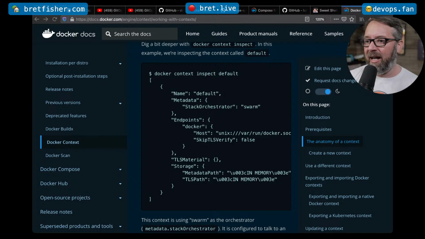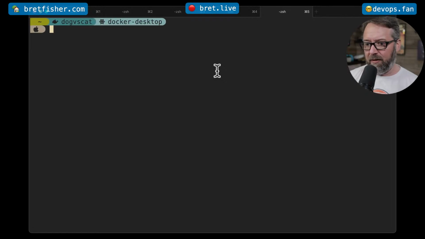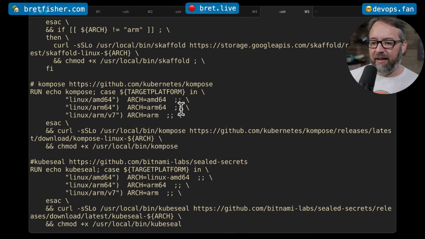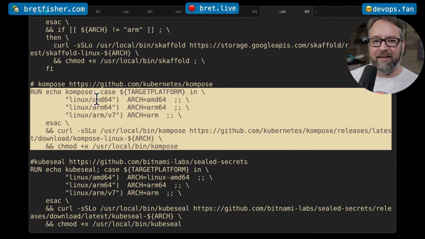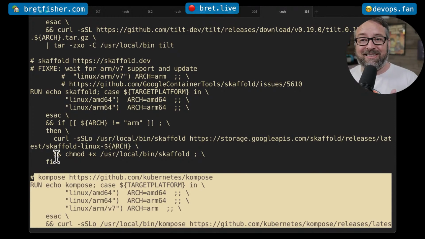If you want to see an example of it, let's see if I can show you just the mess of things that are happening when it comes to multi-platform building. If I jump into my shpod directory and cat out the Dockerfile, this is all one run line, and it's to download binaries depending on which platform it's built on to create different images for each platform type. So now I'm building for Intel AMD 64, ARM 64, which is ARM v8. That's what Apple's using. That's what modern Raspberry Pis are using. And then older ARM Raspberry Pis are using ARM v7. So it'll now download the proper tools, and I'm having to do this across dozens of repos. So far, I think I've gotten through a dozen. So that's what I'm working on in the course.